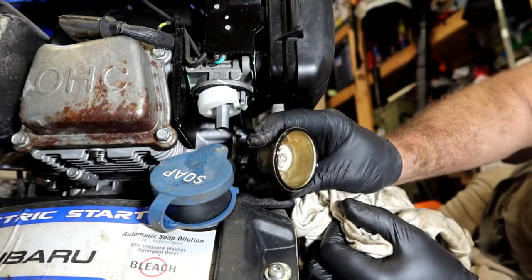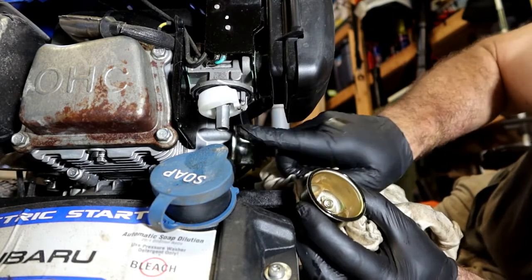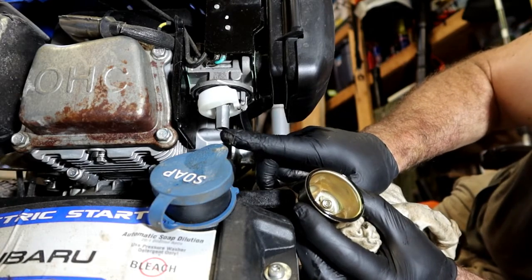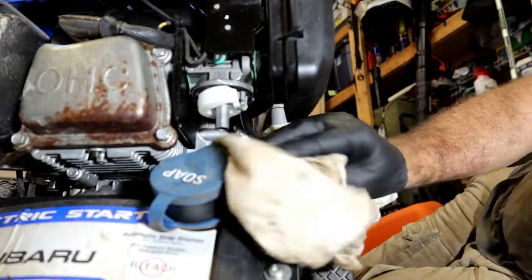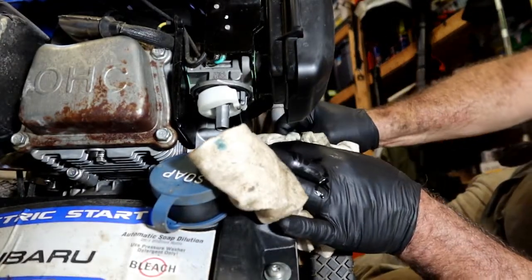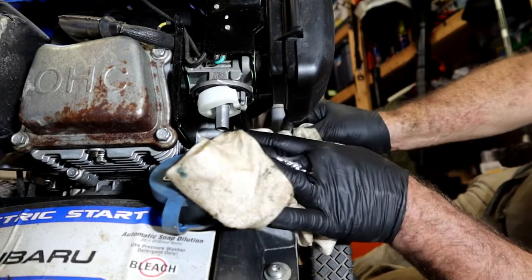Yeah, just like I thought. It's got a lot of junk in it. Seems to be in the bottom of that, but tell you what, let's just spray this out real fast. It doesn't smell terrible. I can't even get a cup under there. Let's just check to make sure that fuel flows. Yep, fuel flows like it's supposed to.